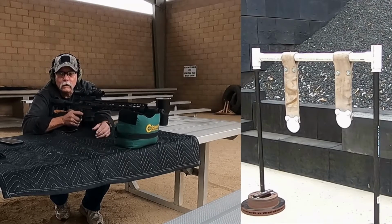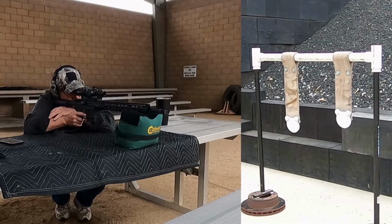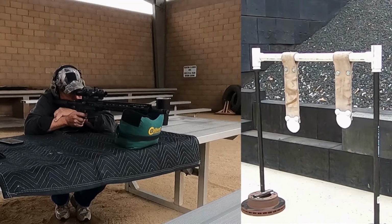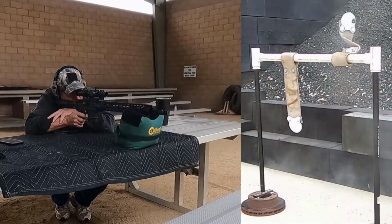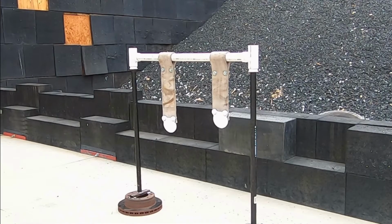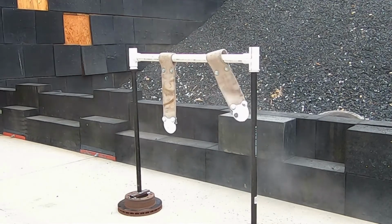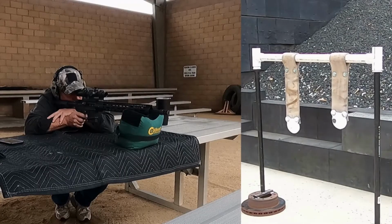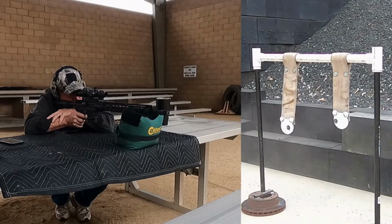We're charged. We got 10 rounds of 64 grain Gold Dot. Got it all the way up on 4 power. And we've got our little steel swingers down there. Let's see how they work. Oh yeah. That thing did a full flip, I believe. Long one didn't.